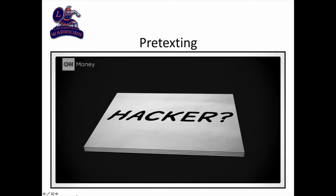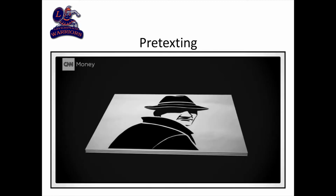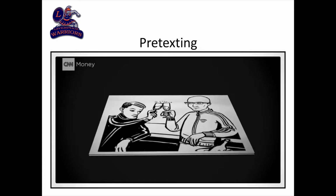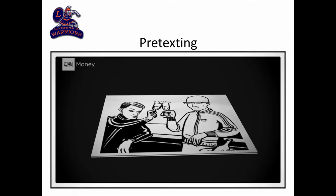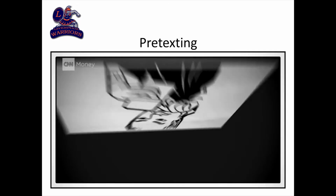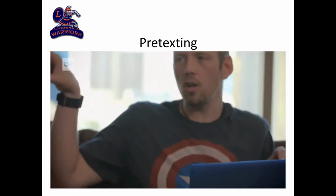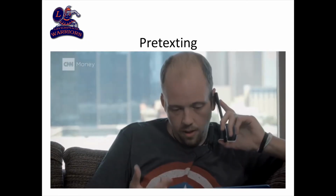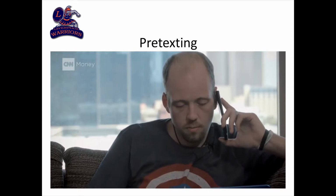What do you think of when I say the word hacker? Some creepy dude in a basement? Well, that's a misconception. What if I told you there's a class of hackers who don't just have social skills? They have more social intelligence than anyone you'll ever meet. David Kennedy is one of them. He's what's known as a social engineer, or a people hacker. His craft is to dupe you into doing things and sharing information you probably shouldn't.